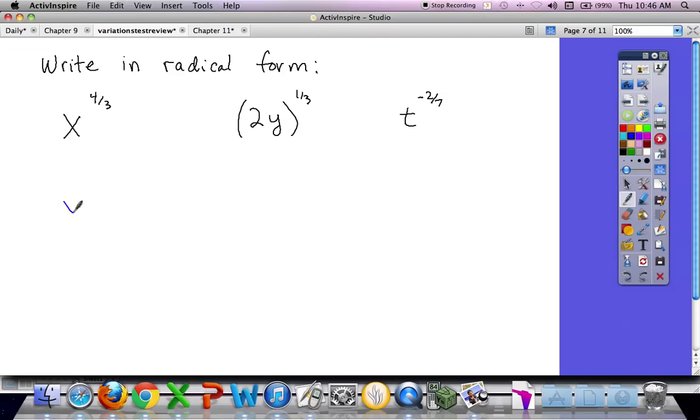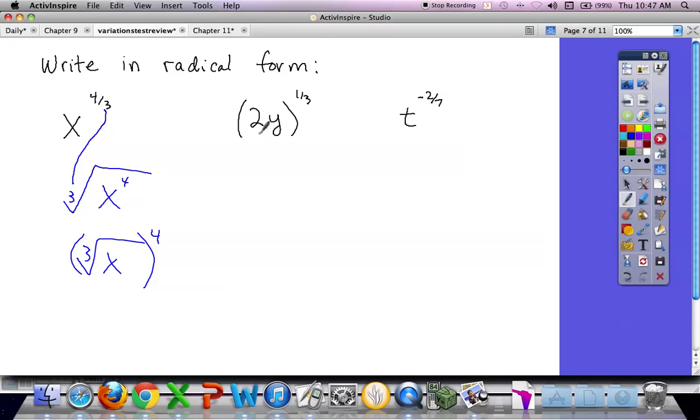If I write that as a radical, where does the 3 go? Say again? In front. What do you call that? It's the index. The denominator is always that number there. And then what do you do with the 4? It's x to the 4th. Or you could write that as the 3rd root of x, and then in parentheses, to the 4th. So the 4 can go inside or it can go outside, but the 3's got to be the index.